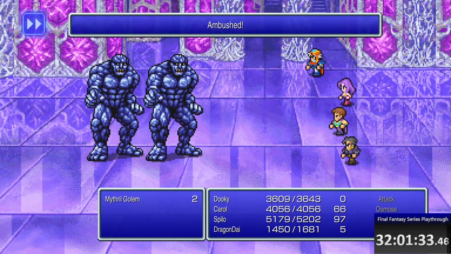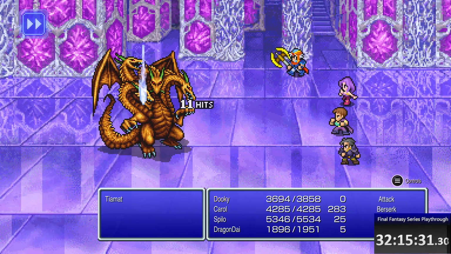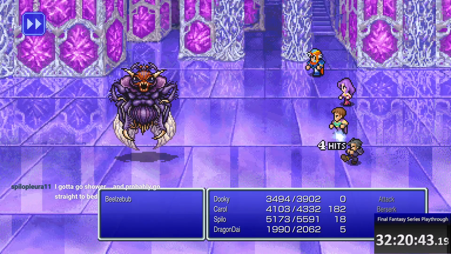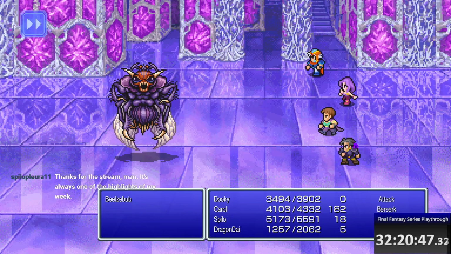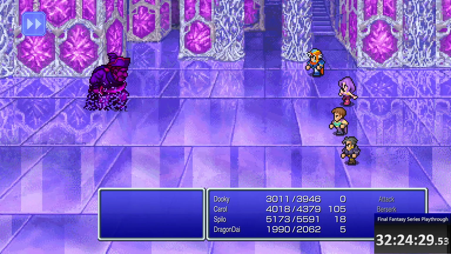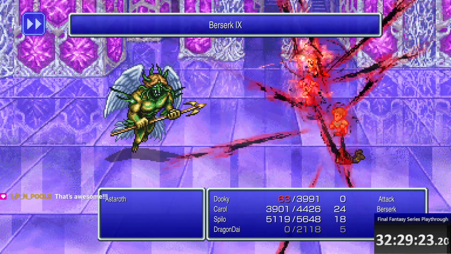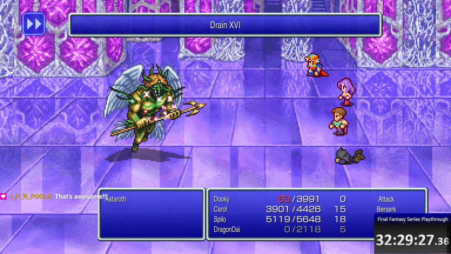architecture. We also get the most interesting bosses as optional fights here, including Tiamat, whom we met in the previous game, who looks awesome here as well. Beelzebub, the Lord of Flies, who's a giant fly himself, who also looks awesome. Zombie Borgin, who still sucks. And finally Astaroth, a green goblin-looking demon, who actually gets us kinda low until we stack enough berserks to drop them.